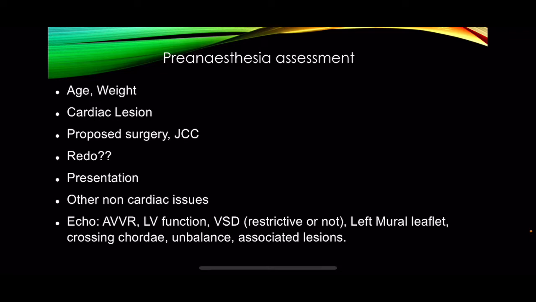The next point is the redo, and everyone knows how important it is to know if this patient is redo or not. For a patient who had sternotomy before, the possibility of injury to the heart or the major blood vessels when doing another sternotomy is high. So everyone should know about that. Blood should be ready, ice should be on the head, and pads for cardioversion or pacing should be on the patient at the time of induction of anesthesia before starting the surgery.